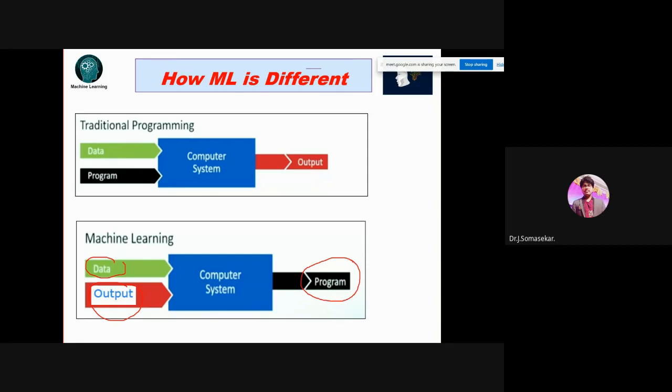That's why, based on the data, we are not writing any explicit program. By using some statistical tools, based on that, we can make a model. Hence, we can predict the future value. So that is the basic difference between traditional programming and machine learning. Now we have a big data era. Because of that, machine learning comes into the picture, and we have a huge number of applications in real world problems.